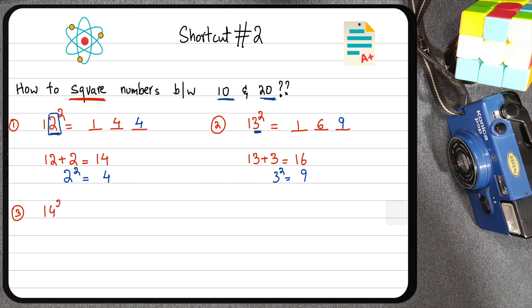So suppose you want to find out what the square of 14 is. Let's make three blanks now. 14, add the last digit in it. So 14 plus 4 is 18. So there we have it, the first two digits sorted out. And then for the last digit, what's the last digit of 14? That's 4. And what's the square of 4? It's 16.